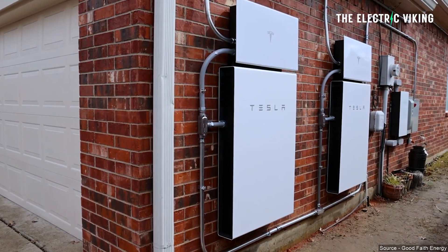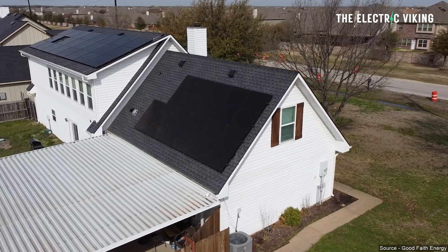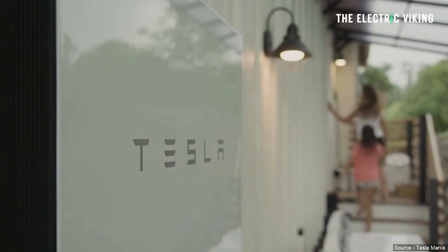The big deal is the ability for the battery pack to put out huge amounts of power at one time — the peak power output is 30 kilowatt. So if the power goes out and you need more than 11.5 kilowatt at one time, you'd normally need more than one Powerwall. Tesla's solution is to get the Powerwall 3, where you only need one battery for backup — probably just a few hours until power is restored in most cases. Tesla is continuing to use both Powerwall 2 Plus and Powerwall 3 based on what makes the most sense for each individual use case.